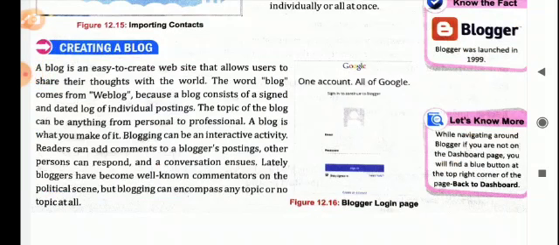The word blog comes from weblog because a blog consists of a dated log of individual postings. The topic of a blog can be anything from personal to professional. A blog is what you make of it. Blogging can be an interactive activity. Readers can add comments to a blogger's posting.